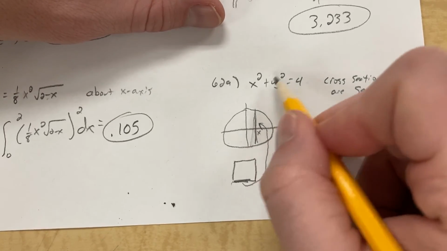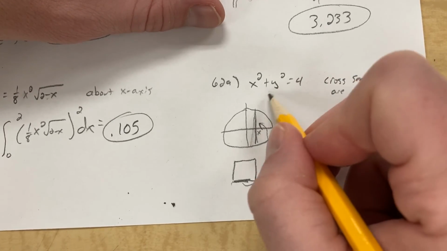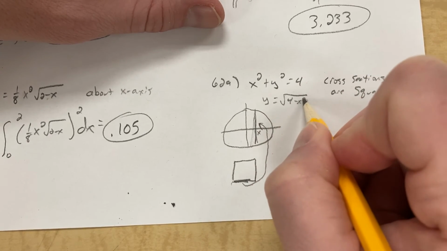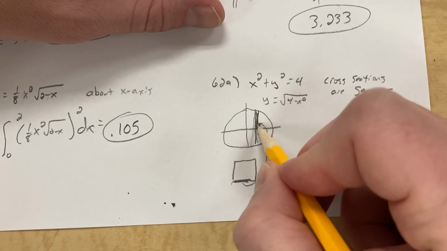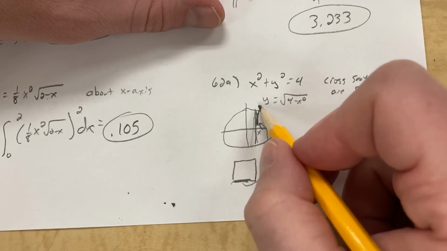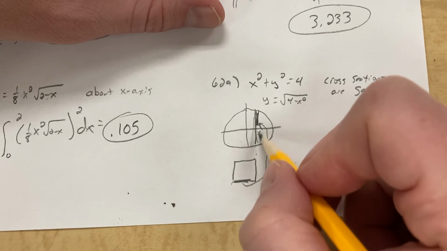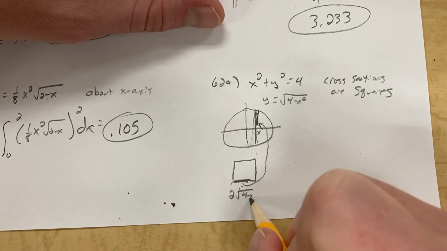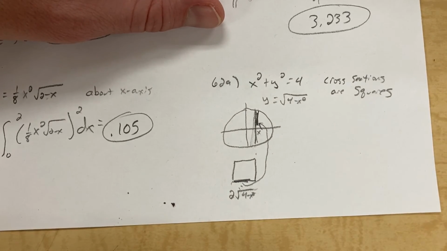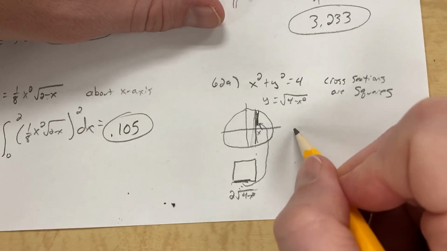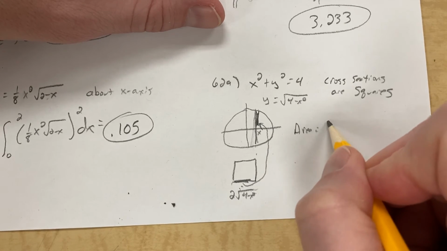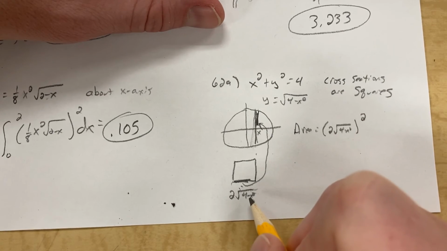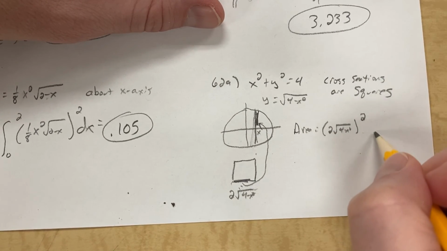So we need an expression for that length. So to get that, I'm going to solve this for y. Y is the height here. So if I solve this for y, I get y equal to the square root of 4 minus x squared. Now that would be just this length, but I really want the entire thing. I'm going from here down to here. So that's going to double it. This length here is 2 times 4 minus x squared in square root. Okay? And so the area of this square would be that length, 2 square roots of 4 minus x squared, squared. The volume would be that times dx.